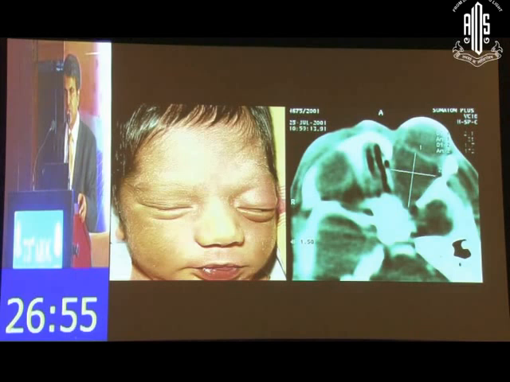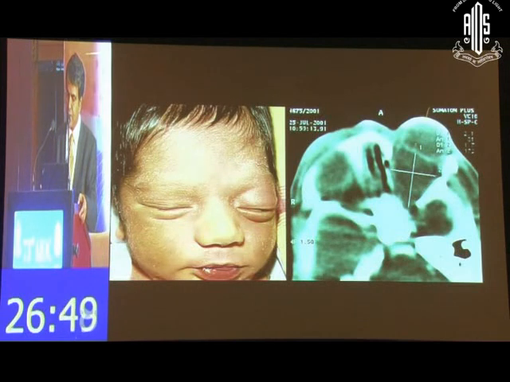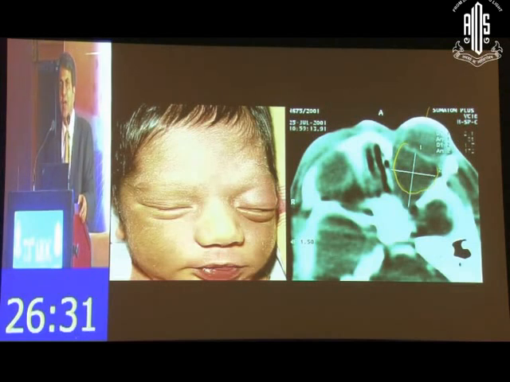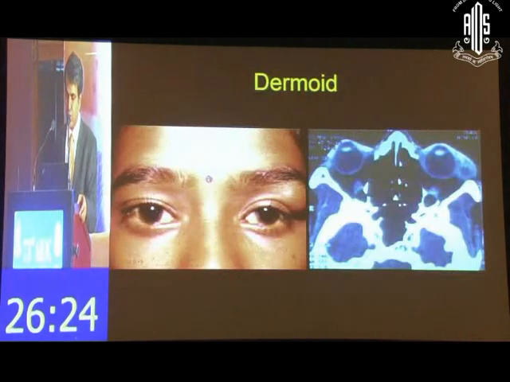Another situation where a child is born with proptosis. What is the possibility here? Here the eyeball is well formed as you see here, but then behind the eye there is what looks like a cystic lesion which is growing by the day. The child was born with this, by the next day it was little larger, and the third day it was much larger. What are the possibilities? A growing teratoma, right? Teratoma which is very rapidly growing, and if it develops periocular hemorrhage and also has bone deficiency, then it's more likely to be a malignant teratoma, and that would need immediate attention.